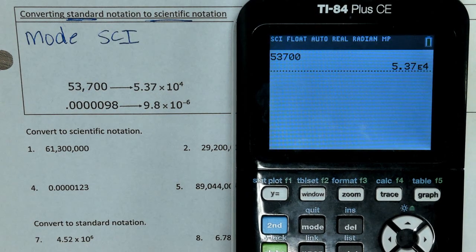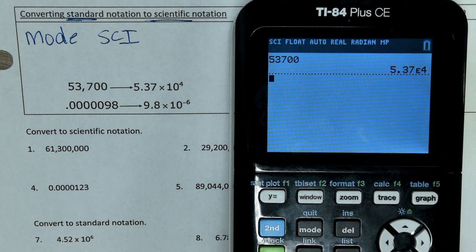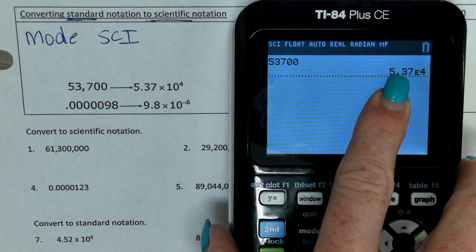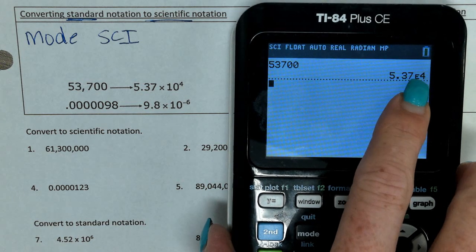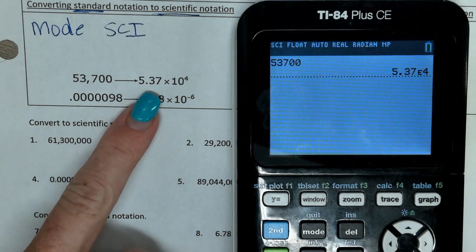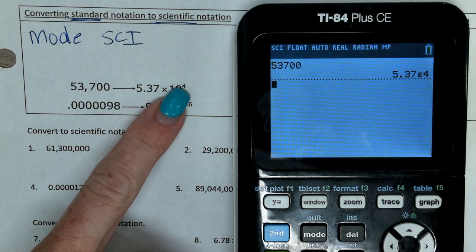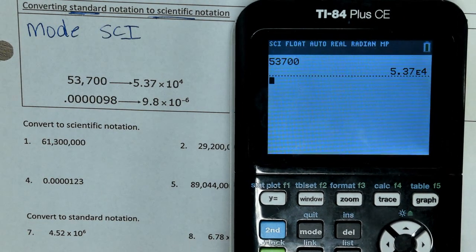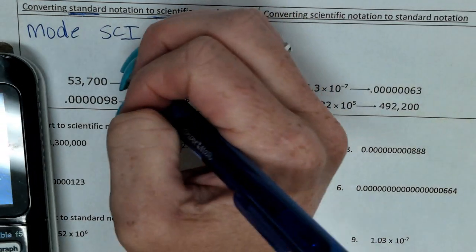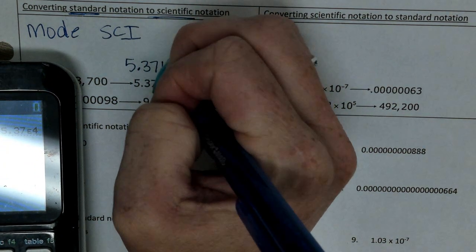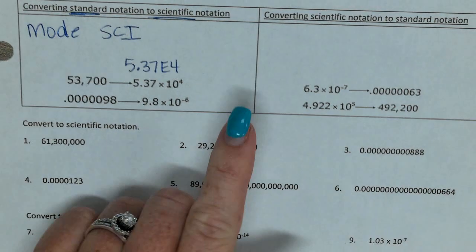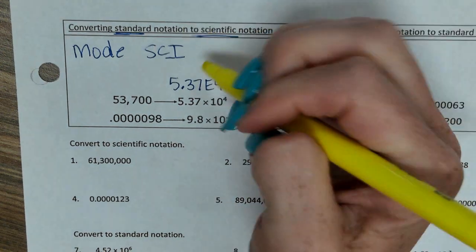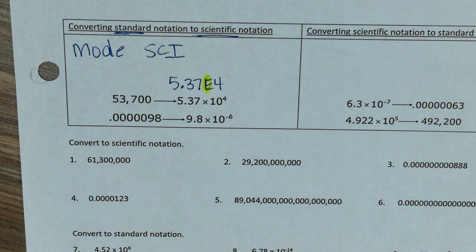The only thing the calculator is not going to tell you is times 10. You have to know to put that. So you would write 5.37 times 10 with an exponent of, is that what we have? 5.37 times 10 with an exponent of 4. Yes. So is the calculator going to do all the work? So I want you to write down that it's going to give you 5.37 E4. But you are not going to write the what? The E. What are you going to write instead? Times 10.